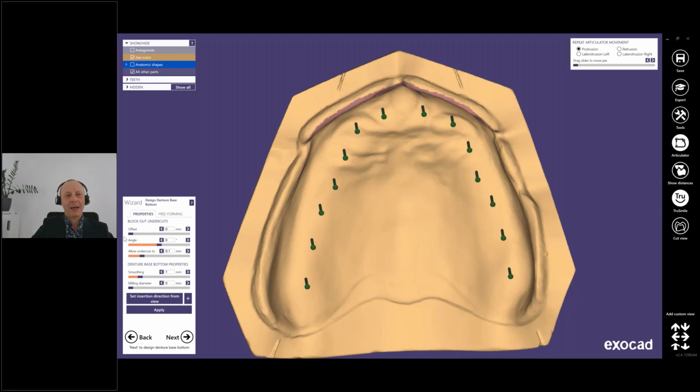In this case, maybe I can set the offset to 0 because I don't need any gap between the base of the prosthesis and gingiva, and I can allow undercuts because undercuts are desired for this type of prosthesis. And I add some smoothing of the surface, and I don't add any milling diameter because I don't mill the base of the prosthesis because I print it. And let's apply.